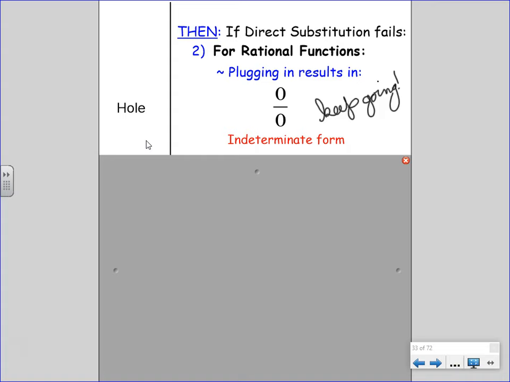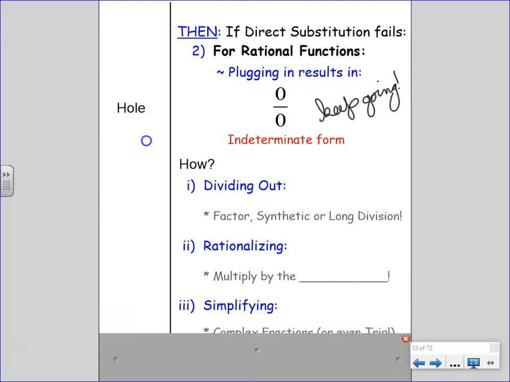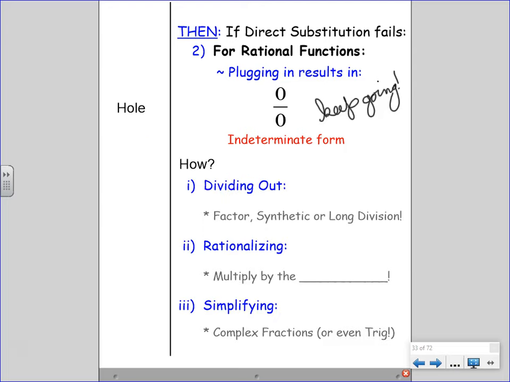So if you plug in and get 0 over 0, what's the dilemma with some of you? You look at a limit problem, and you get 0 over 0, and you ask why you have to keep plugging in. Because if it's 0 over 0, it might not exist, or it might exist, so we have to keep going and check it. Now, how do we keep going? In general, 3 different ways. But even these 3 different ways sometimes will fail, and then things get really interesting because you have to learn how to take derivatives and do L'Hopital's.